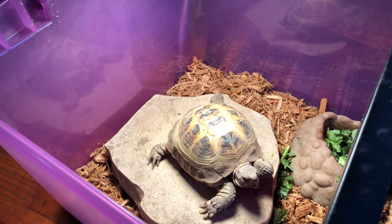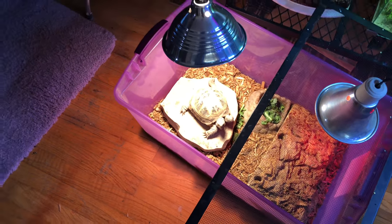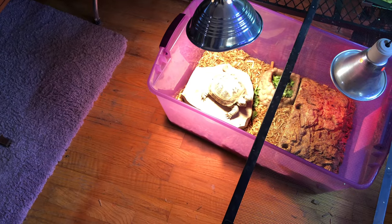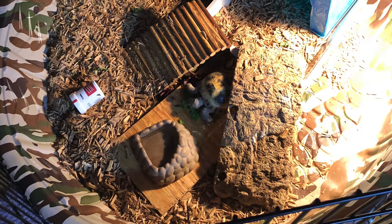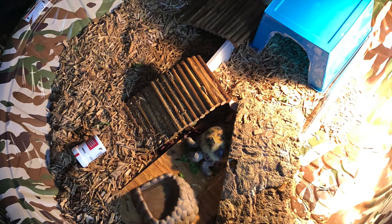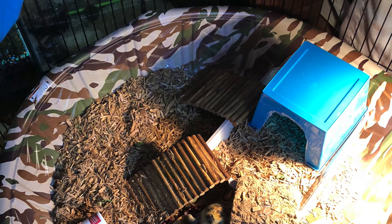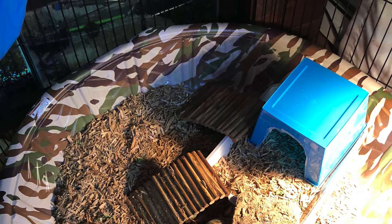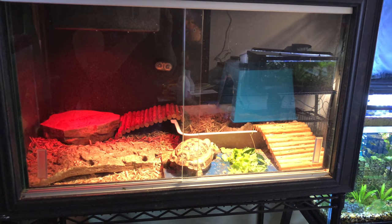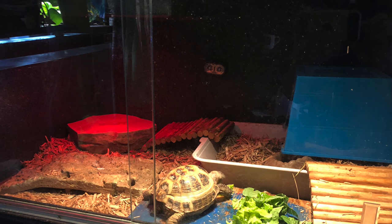She's in a temporary home right now while I clean out her enclosure — she came to me in a 20-gallon, so it's a little dirty and I'm going to clean it out. But I'm thinking I want to build her a castle. She's had several inside enclosures for the last few months, this one being a swimming pool. Then my daughter came home and said, 'Do you see what somebody put out in the trash?' We flew over there and found this amazing gem — an absolutely gorgeous reptile enclosure with sliding front doors. That is her inside enclosure today.